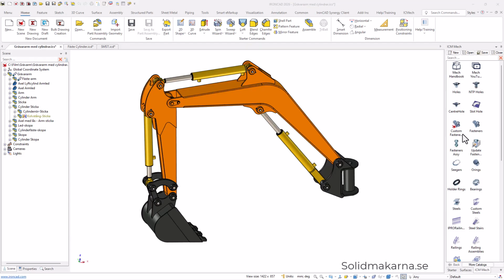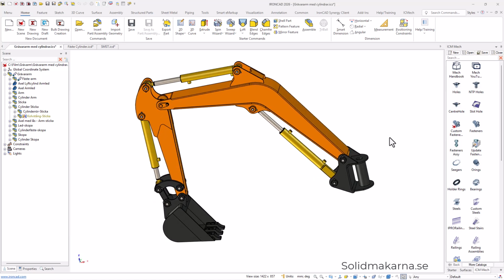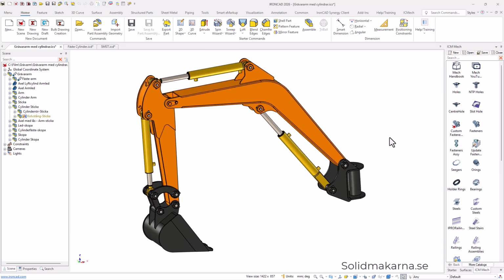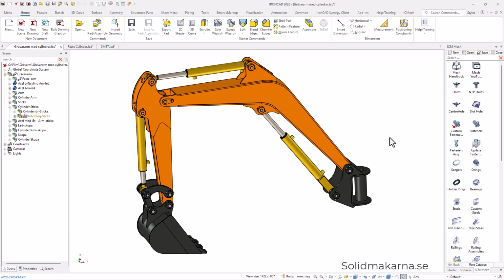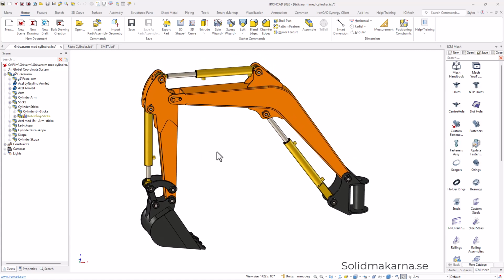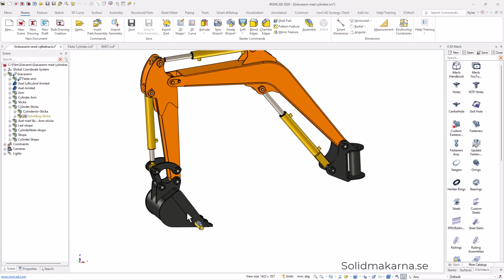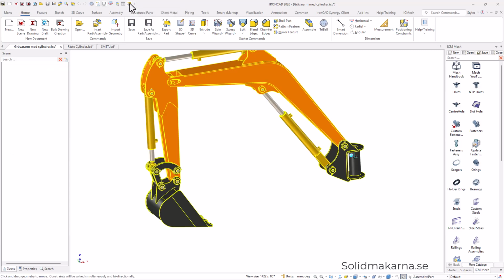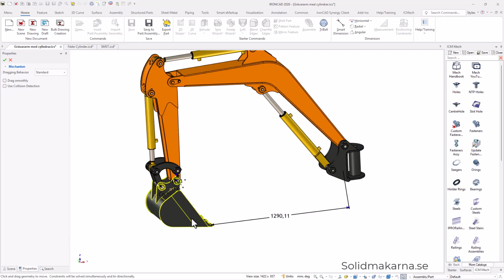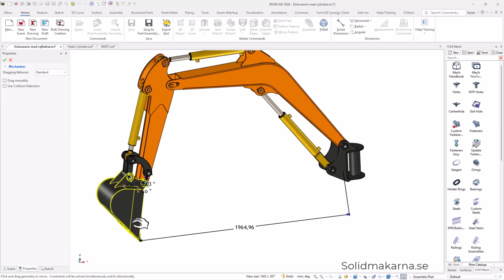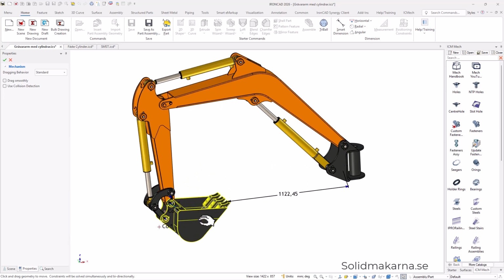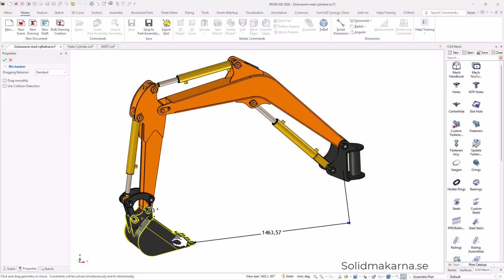Okay, I'm going to show how IRONCAD can handle mechanism and hydraulic cylinders and so on, so you can simulate the real functionality. I have a hydraulic cylinder which I've added to shafts in the end, and I have also set conditions between the cylinders and the different parts. I click on the bucket and choose to activate the mechanism mode, and then I can drag and see what's happening with the assembly I have here. So you can see it's working properly.